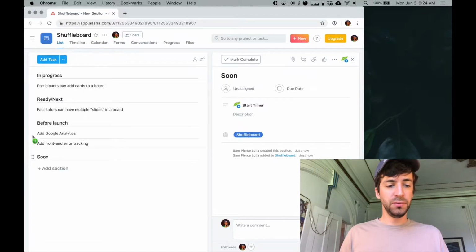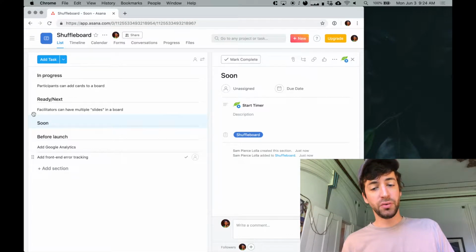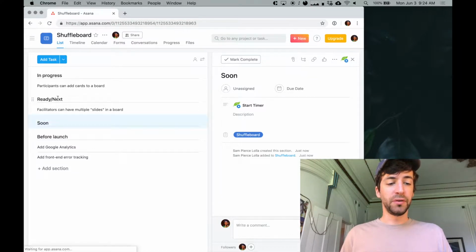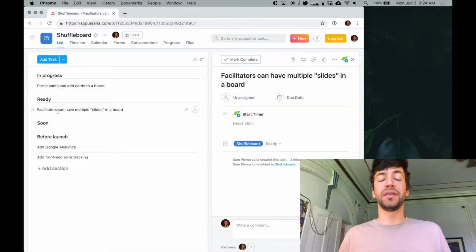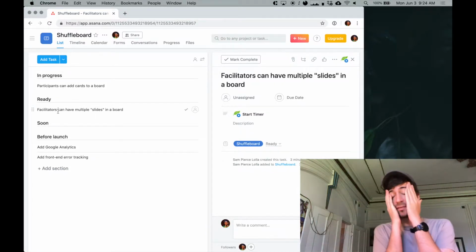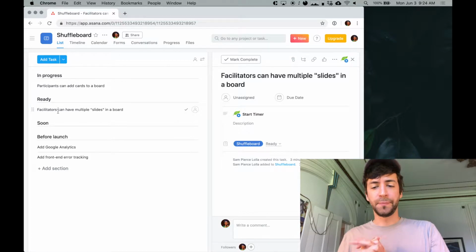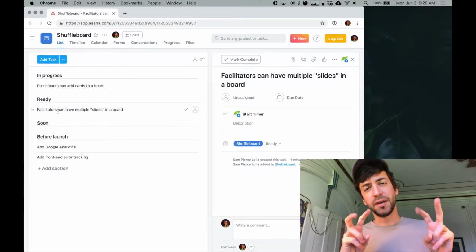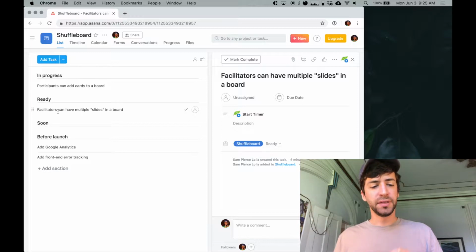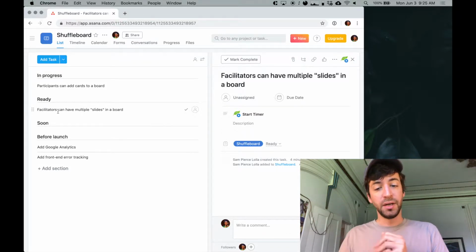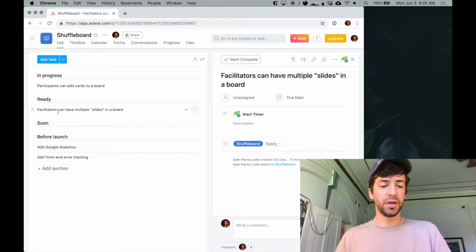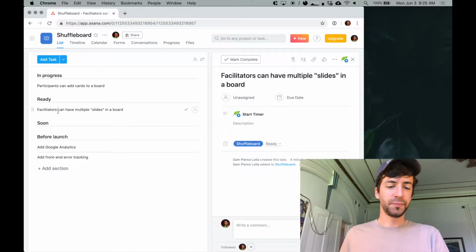I usually have a section called soon, which is, okay, this isn't the next thing I'm going to do, but really it should be called ready, because soon is often not quite ready for work. Like things I know I want to work on, but I have to think about a little bit more. Just spend some time letting the database shake out in my head, or do some research. Things that need work before they can be done are generally things I do when I'm not in coding mode. So my general habit is to get coding a bit in the morning, and then if I have time in the afternoon, look back and get ready for the next day's work.